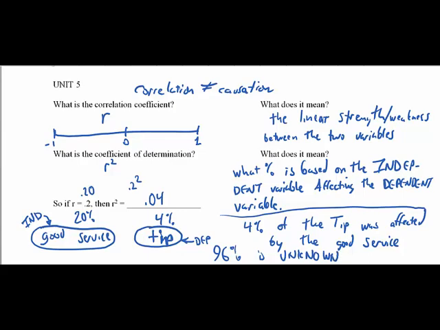The other 96% is unknown. And I have you write unknown on the test, just so you're basically pointing out the fact that there is a lot of percent that's not actually explained if we just look at the two variables, tip and good service. I gave you some examples in terms of tipping, how you might be more affected by their appearance or their personality, and that would get a bigger percentage of that 100% that would make up the tip.